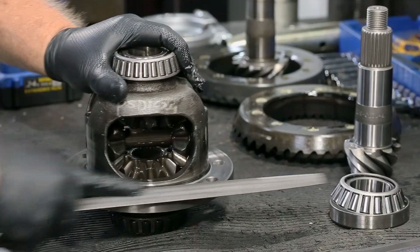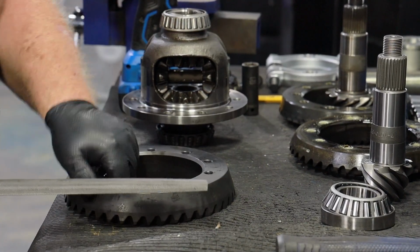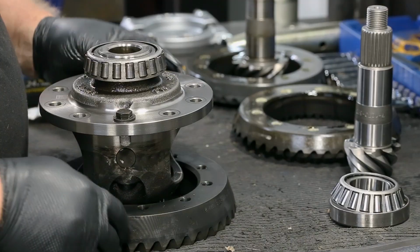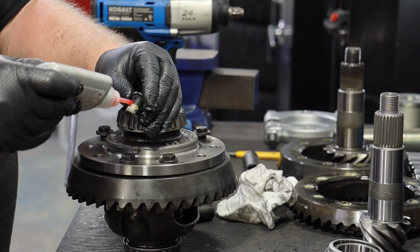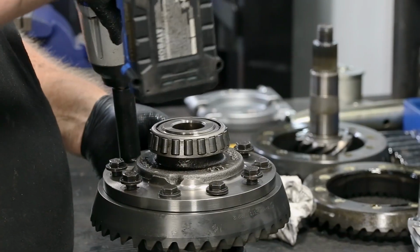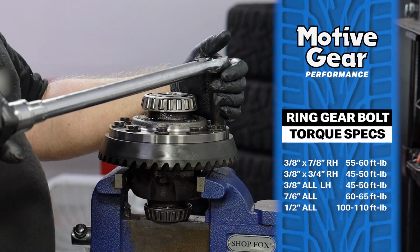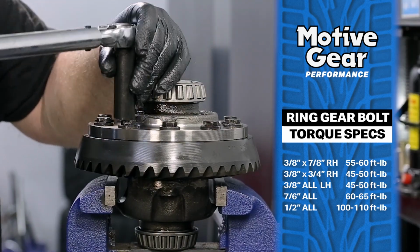Lightly file the surfaces where the new ring gear will sit. The goal is not to score the surfaces, but to clean the surfaces. Slide the new ring gear into place on the differential case. Use thread locker on all the ring gear bolts. First tighten, then torque the ring gear bolts to the Motive Gear factory specifications, following a star-type pattern as you tighten them.